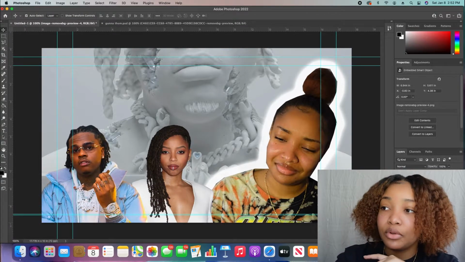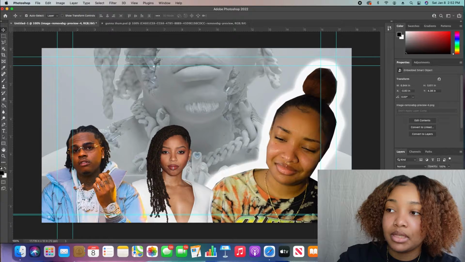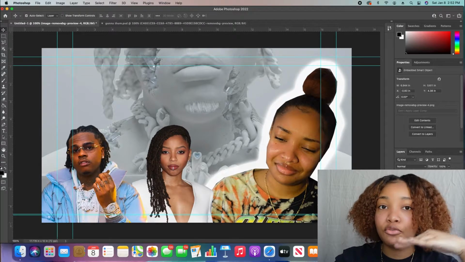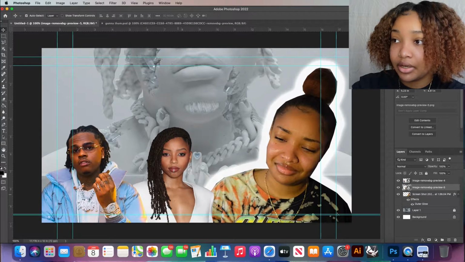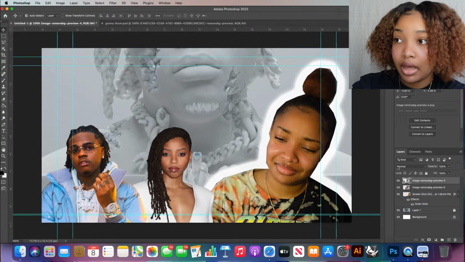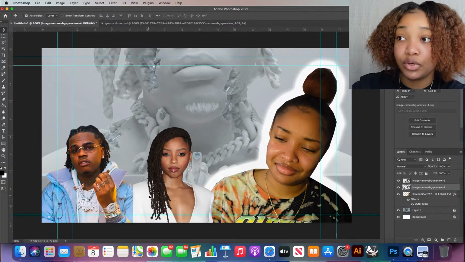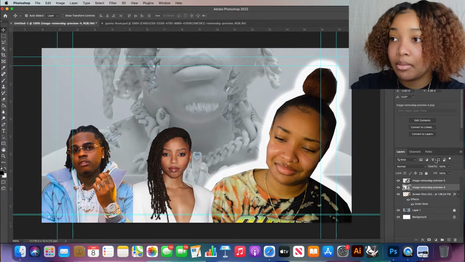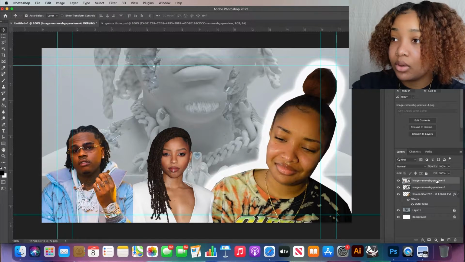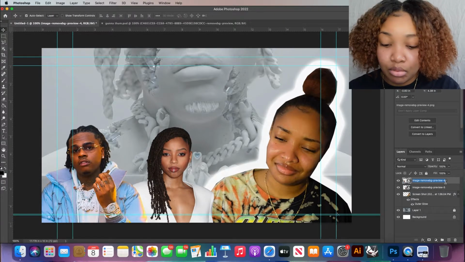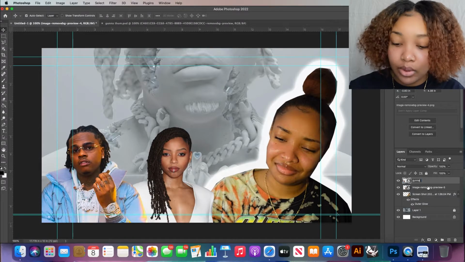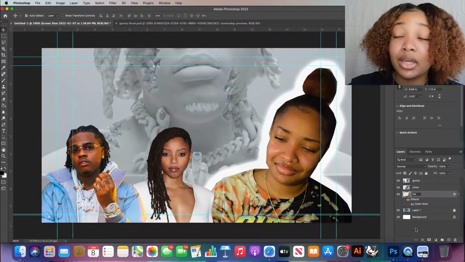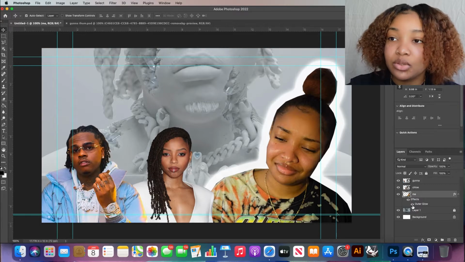Okay, so one thing about Photoshop is the layer on top is going to be the layer that's in the forefront. So look at Gunna's shoulder right here. And this is his layer. And he's in the top. And when I move it underneath this layer, Chloe moves in front because I just moved hers to the front. So that's how you're able to tell what's what. You can also click on the layer and label it if I wanted to just label it so that you guys can know exactly what it is. When you're working with a lot of layers, it's easier once you label it.